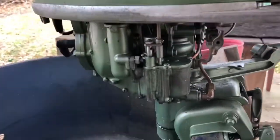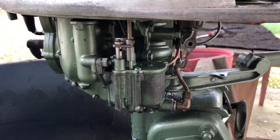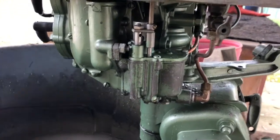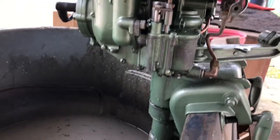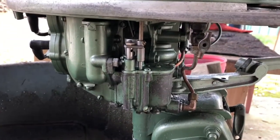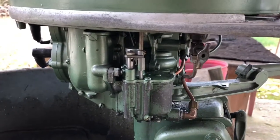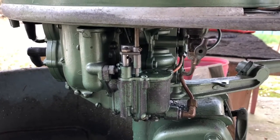I'm satisfied I fixed my carb problem. The problem was actually just cleaning the bottom valve, where the needle valve sits in the seat down here. It had some dirt in it and corrosion. I sanded it with 1000 grit and got that all clean, and it's not leaking anymore. So that's how you fix a leaky carburetor on a TN-26.